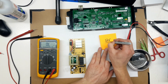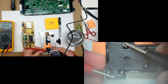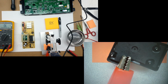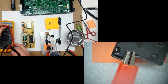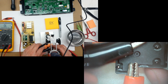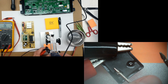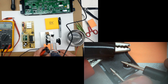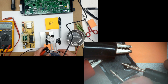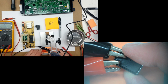So the leads you see to the right come from a power supply. I have it set to 12 volts, so we're just making sure all the relay contacts work here. That's the normally closed there. That meter beeps when there's conductivity. Just use the alligator clips to hold the meter on there, and we'll manually use the 12 volt probes to trip the coil. So the big one is good.